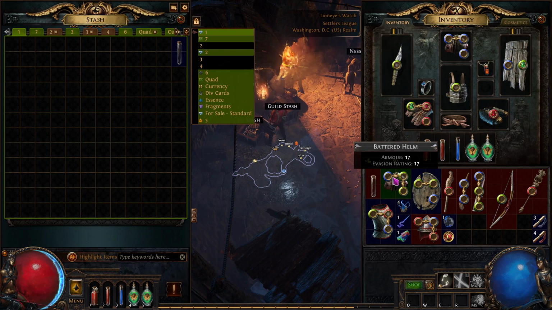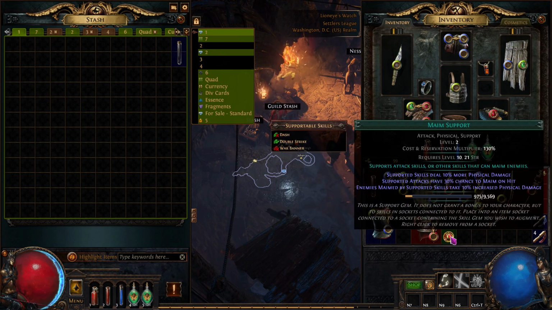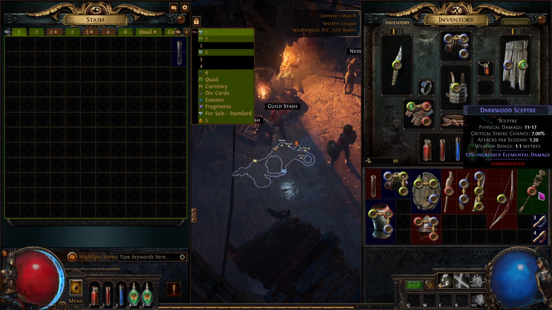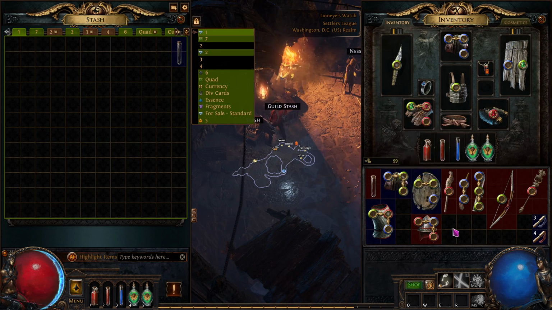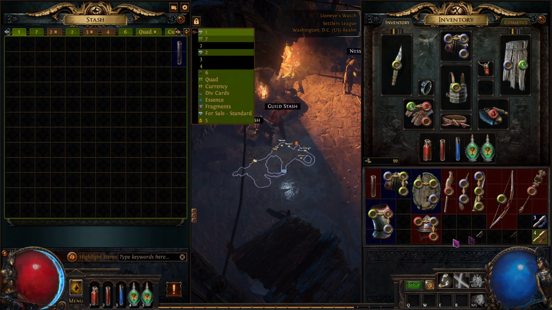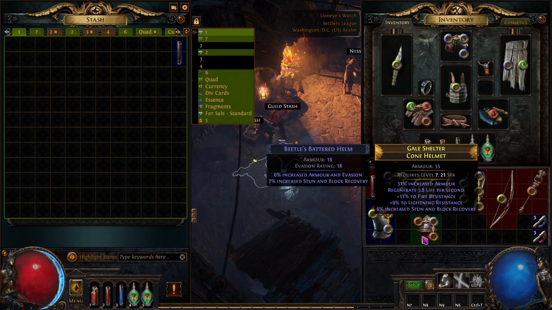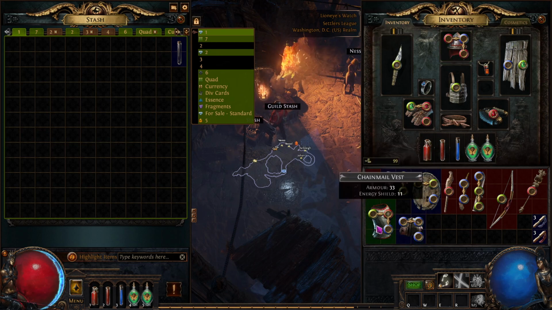Go here to the stash, and let's see, let's get rid of these things. I still really need, what was it, green, red? I don't see that anywhere. This helmet, I am going to identify this helmet. Look at that. 11 to fire resistance and 9 to lightning resistance. We get the increased stun and block recovery and increased armor. 55 armor. This is quite literally a no-brainer.